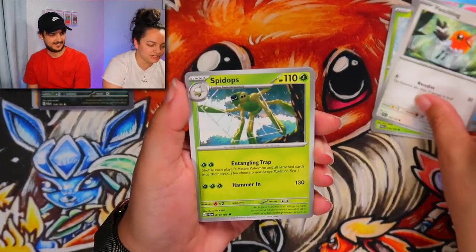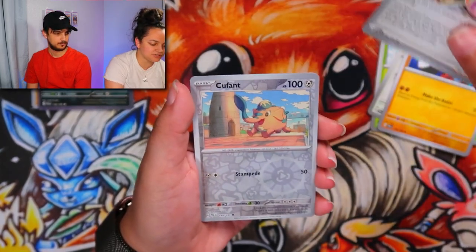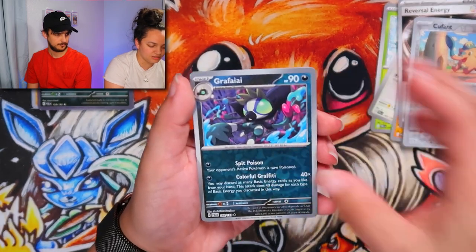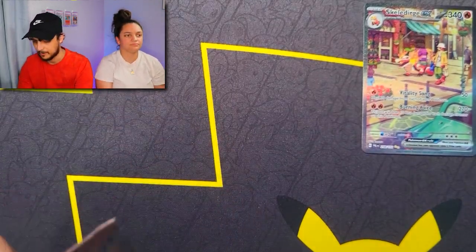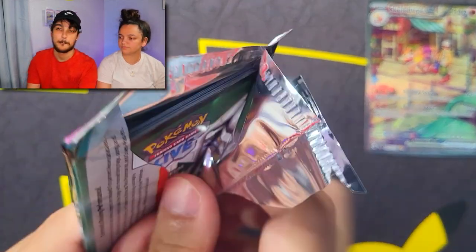Snover. Fletchling. Spidops. Passimian, reverse Scoofant, Grafaia. It didn't look like a reverse to me, so I was like, what? In Gyarados. In the Gyarados. Wow, I'm actually really happy about that full art. That's a really nice full art. It's really pretty.